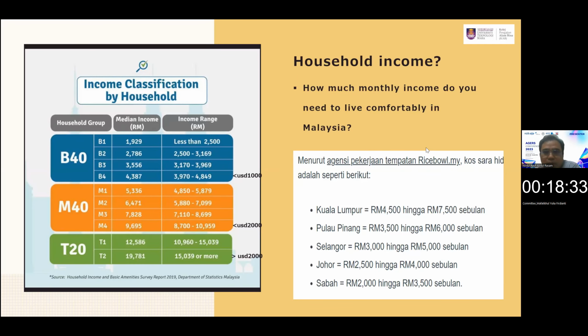Ladies and gentlemen, we're talking about the household income in Malaysia. Actually, it can be categorized into three categories: first, B40, M40, and T20. B40 means bottom 40, M means middle, and T is top. So basically, what is the income for the B40? B40 is less than around 5,000 ringgit Malaysia or around 1,000 US dollars. So the people who record a salary of more than 10,000, we call T20. But actually, how much monthly income you need to live comfortably in Malaysia is based on the location. If you are located in Kuala Lumpur, you need more money to be comfortable than in another state.